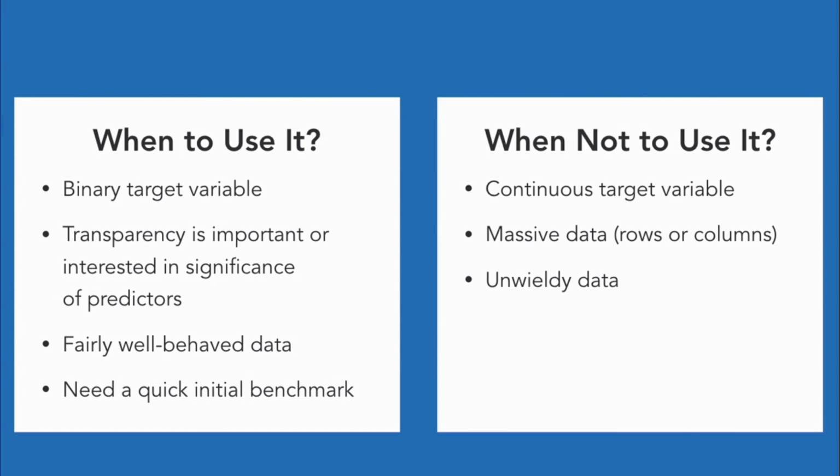There are many shapes of data. There is something called fat and short data, that's when you have lots of features but very few rows. Or you can have long and skinny data, where you have a lot of rows but very few features. I will probably avoid using logistic regression in either of these cases. In summary, logistic regression is a great tool for a fast, transparent baseline model for a binary classification problem. It doesn't do well with a lot of data or particularly messy data.